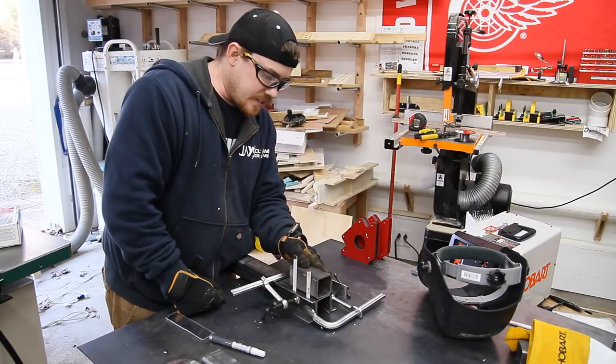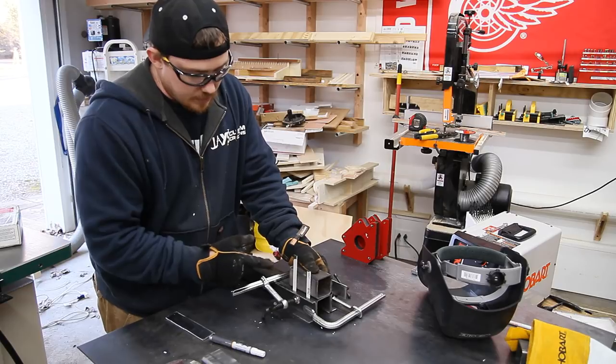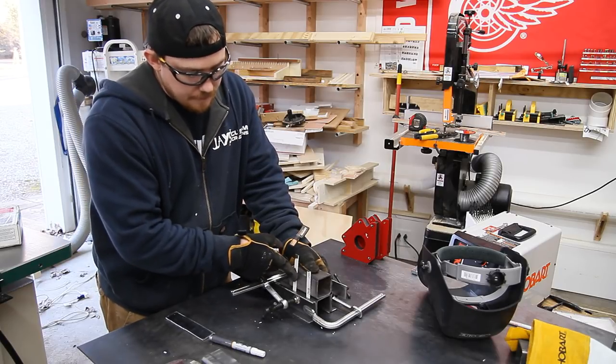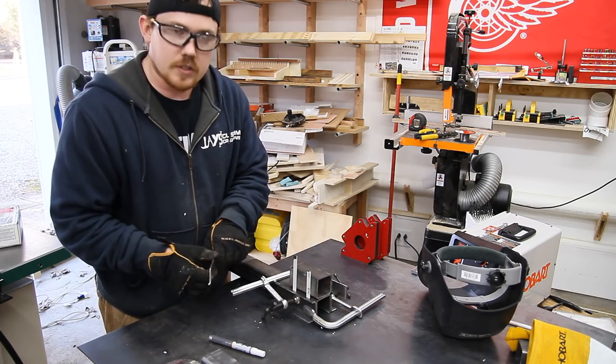I tacked the first side of the stationary jaw flush, and to give enough room for the bottom jaw to slide forward and backward, I'm spacing the second side by the thickness of one hacksaw blade. John did the same thing, so it worked for him, it should work for me.